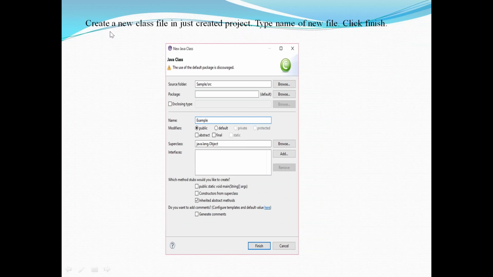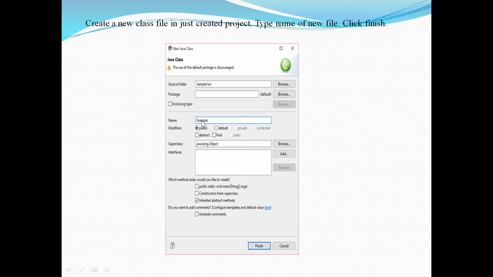When you click the File menu, there will be one option, New, and under New you will get one option to create a Java class. I have shown one slide over here. In this dialog box, you will type the name of the program that you want to create. I have named it Example.